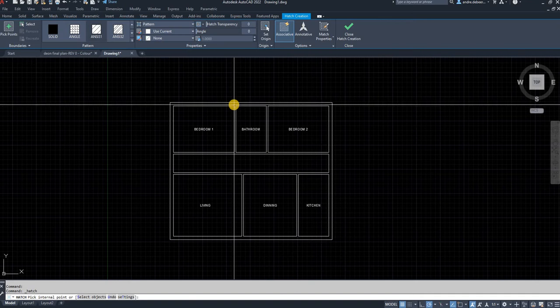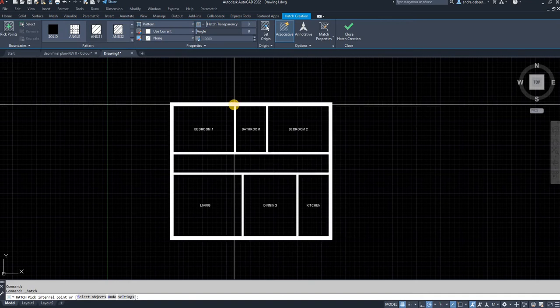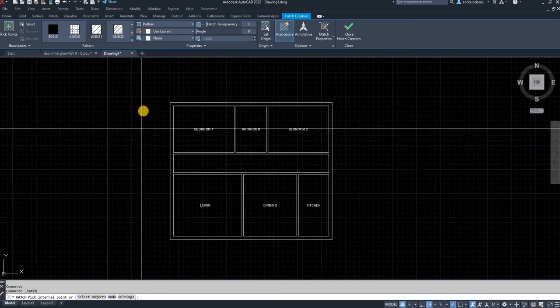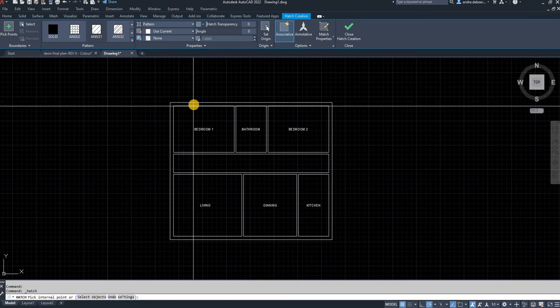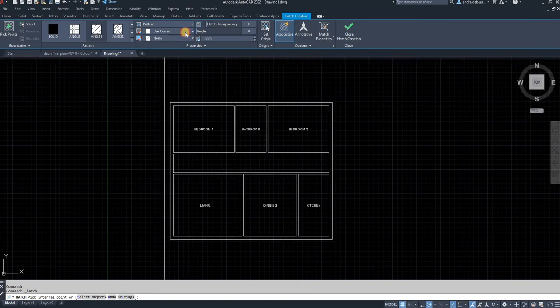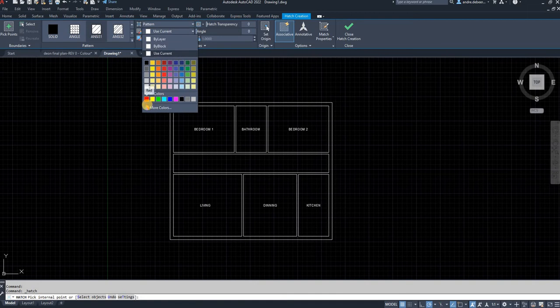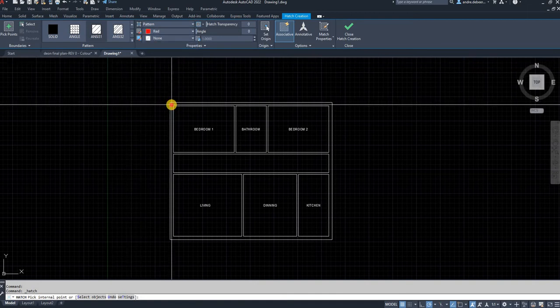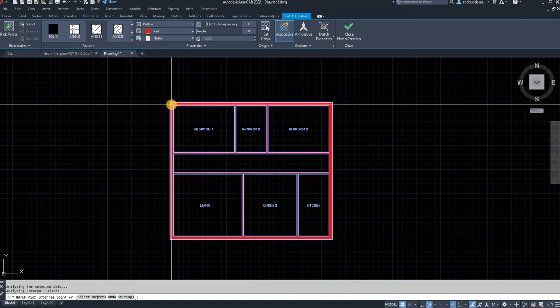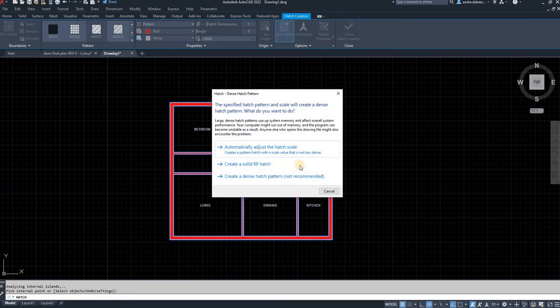But if you click outside of this block, just in the walls, you can see it fills it out, because I've made sure that all the corners and everything come together as they should. Otherwise it's just going to fill in the additional blocks that I don't want to fill in. I can select the color I want, and I'm going to keep it red, so I know that this is a wall or a new wall. Then you click it and right click to exit the command.